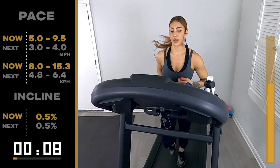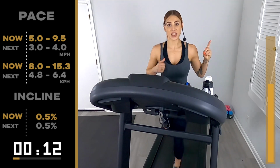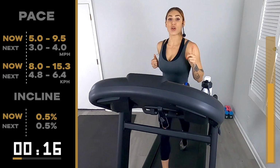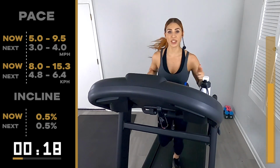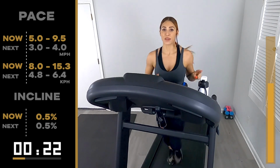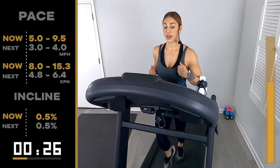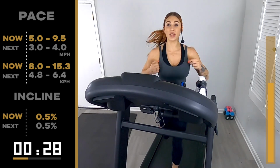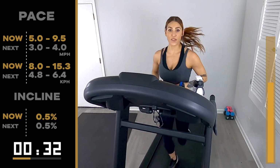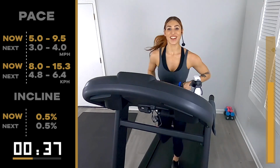90 seconds here. You have one more 90 second piece after this. The rest are only 30 seconds, the shortest time for running or recovery for this whole workout. Right here, right now, 60 seconds left. Stay focused for it. Run, run, run.